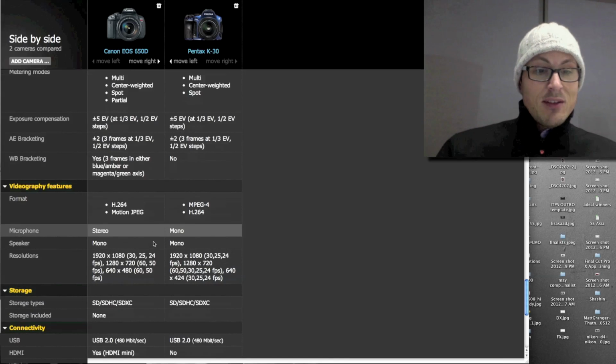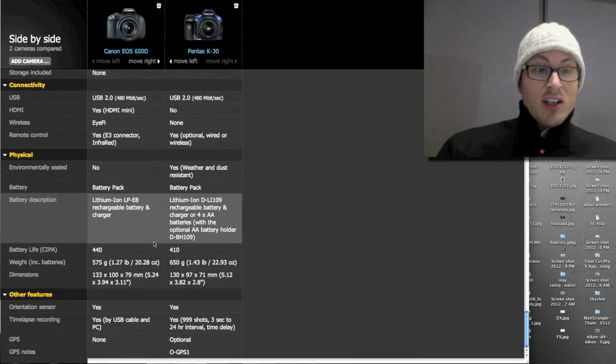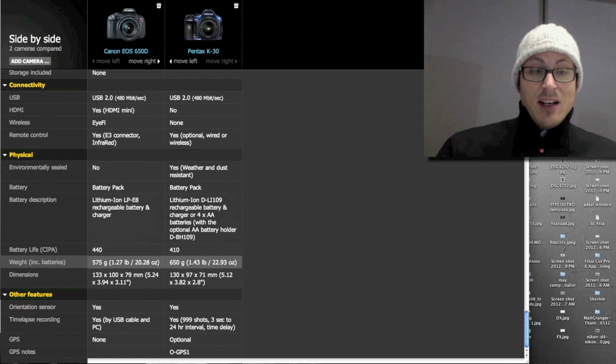Both take your SD card variants, and on and on and on it goes. Battery life is pretty similar, Canon getting a little bit more. And yes, the dimensions, the weight of the Pentax is 10% more than the Canon, but in terms of dimensions, it's actually slightly smaller. So smaller and slightly heavier.